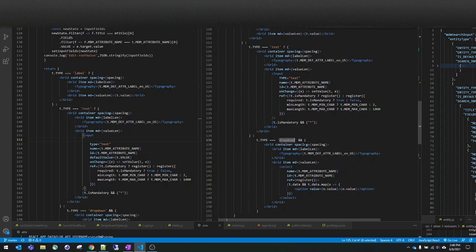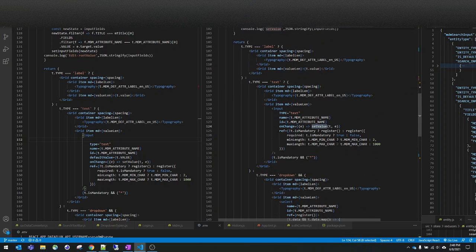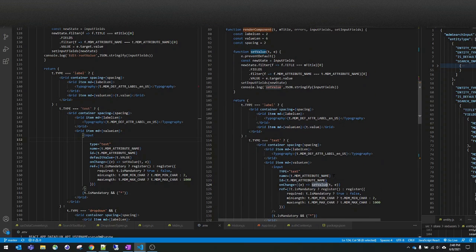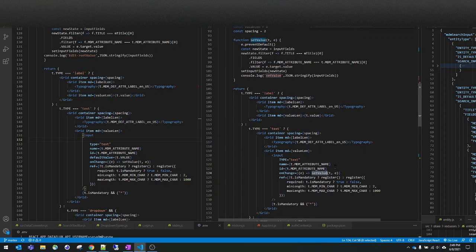Once this is all placed, I forgot to mention one thing about the on change. I have an action called set value. So inside of the render, I have a set value as well. This will be collecting all those keystroke data.